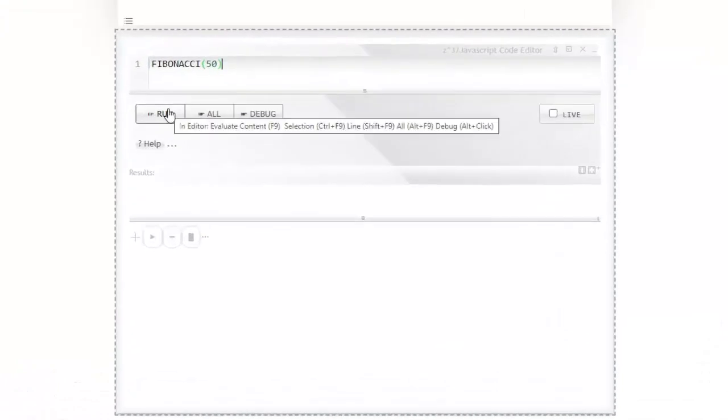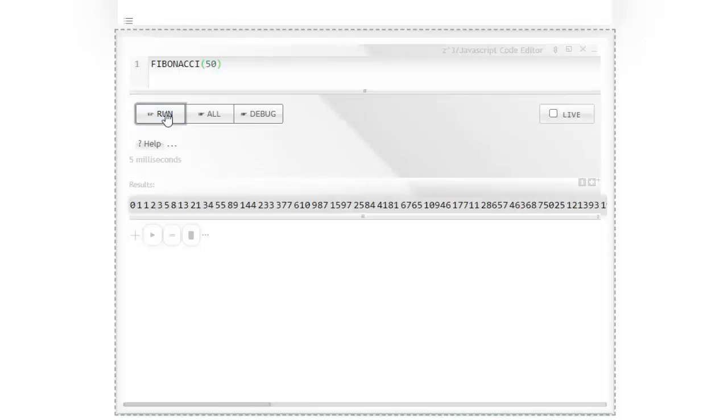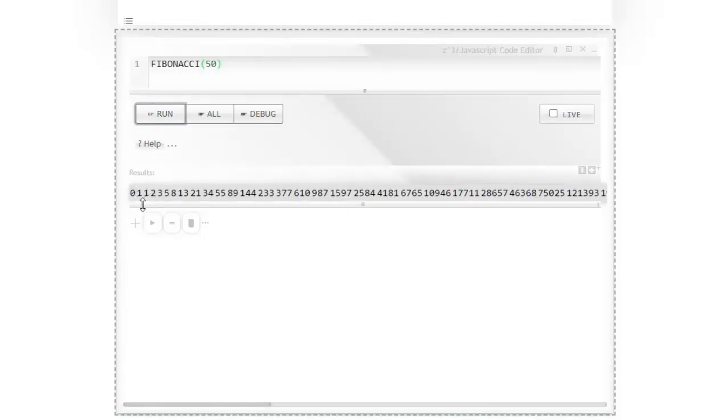Hello, let's look at the Fibonacci series and the Lucas series. The Fibonacci sequence is a sequence of numbers where each pair of two numbers is added together to get the next number. So 0 plus 1 gives you 1, 1 plus 1 gives you 2, 1 plus 2 gives you 3, 2 plus 3 gives you 5, 3 plus 5 gives you 8, and so forth. It's called the Fibonacci sequence.